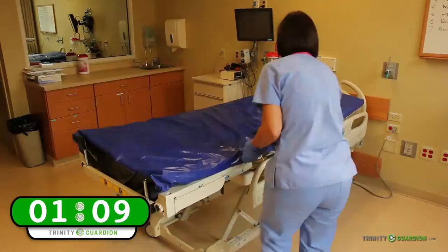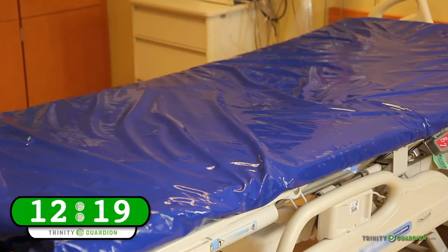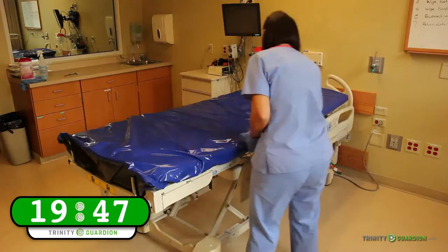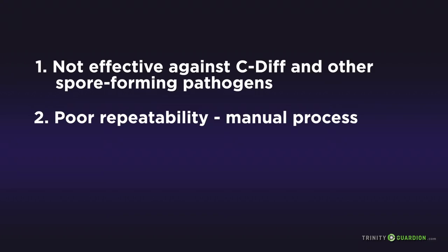The six-step process is the most robust and compliant version of the recommended practices for disinfecting medical devices like patient beds and mattresses. The cleaner and disinfectant are two different chemistries to assure efficacy and prolong the integrity and useful life of the mattress cover. Rinsing and drying steps are performed after cleaning to assure the cleaning agent and water are thoroughly removed and will not impede the disinfectant's activity. Another rinsing and drying step is included after disinfection to reduce potential adverse effects from residual disinfectant. Total time required: 24 minutes and 47 seconds. However, even this robust process is not effective against C. diff and other spore-forming pathogens and can be variable because it is a complex manual process.